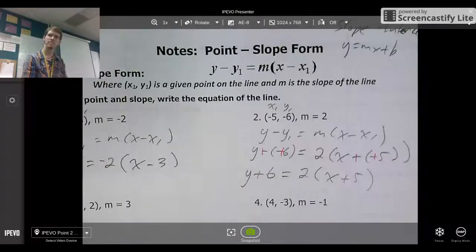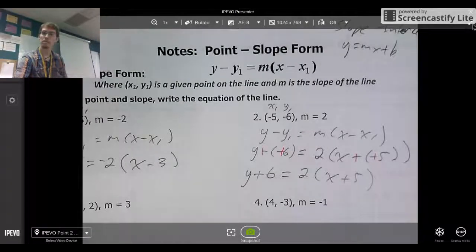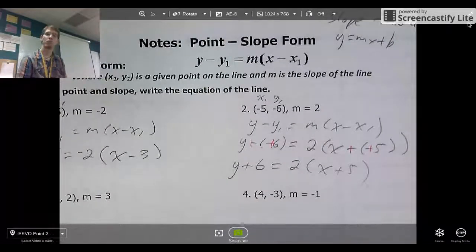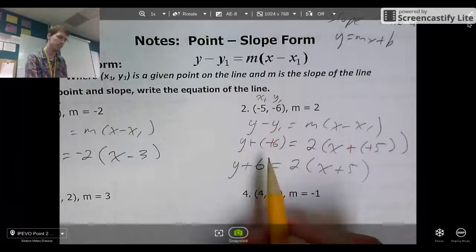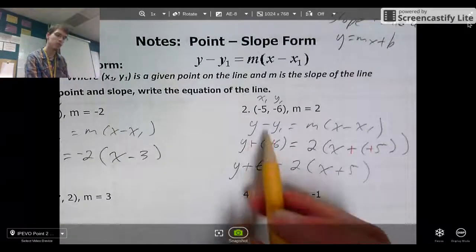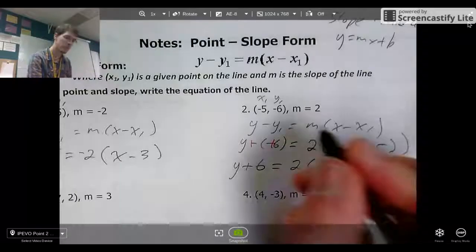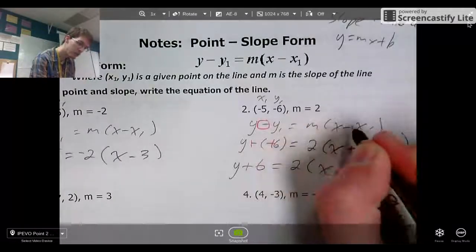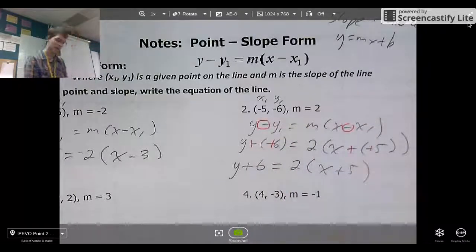Okay, good so far? So stop me, pause the video. If you have questions, write them down and ask me. Okay. Same sort of idea here. We're going to have to watch the negatives really, really carefully, okay? Because if you're given a negative, you already have the minus sign automatically, so it may just end up being a double negative and making it a positive.